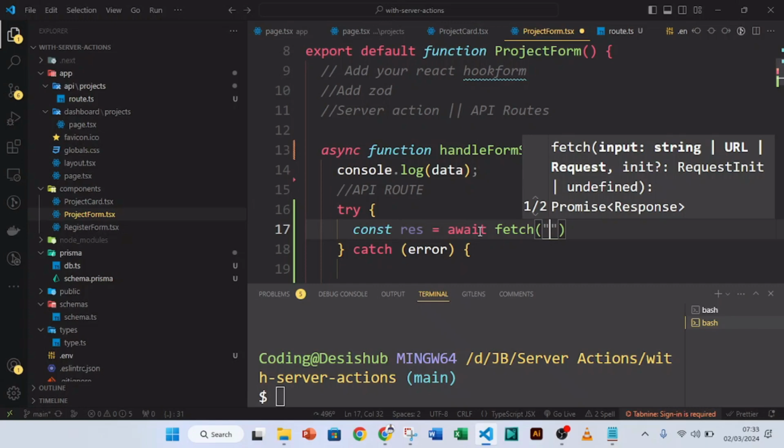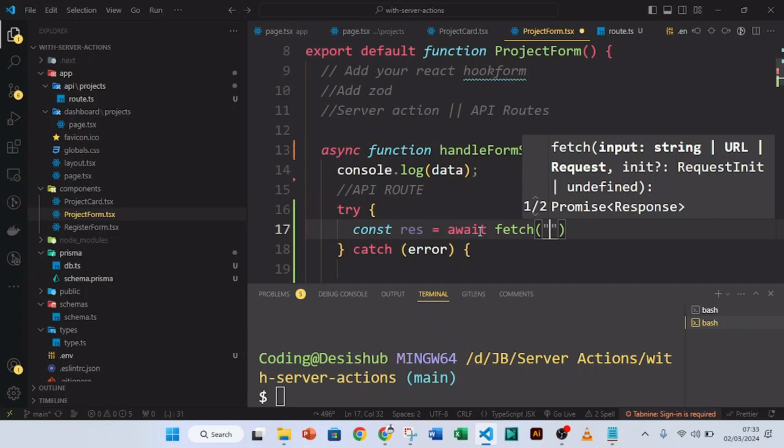So const loading is equal to useState, and we say false, and let's use this.